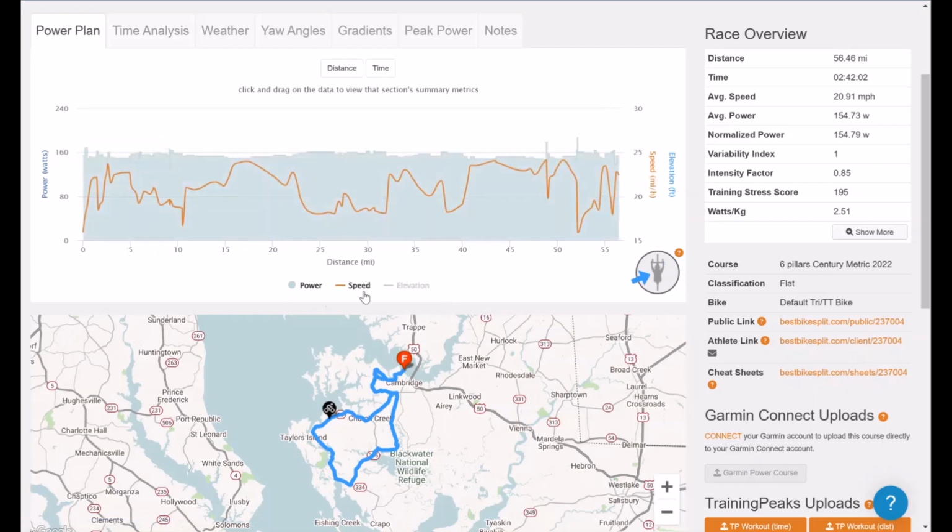Again, I'm going to hide the elevation because it is flat. Now, when we're over here, I'm going to roll through this course one time, and I want you to keep your eyes on this rider right here. I'm going to narrate as we go through, and I want you to see what the wind does out on this course. So this is the first couple of miles here, getting to mile 5 past that golf course. Then we're going to mile 10 right there, and then you can see that wind shifts all the way to mile 15. Then when we head to mile 20, same thing.